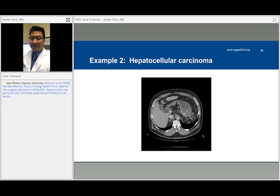liver lesion or hepatoma. Operative resection versus percutaneous ablation was considered, but due to his comorbidities, and I believe he had an ejection fraction of about 25 to 35%, he did not want to go through an operation, and he also opted to have a percutaneous ablation. So he had percutaneous ablation of this liver lesion, which I'll point out with the arrow again here.